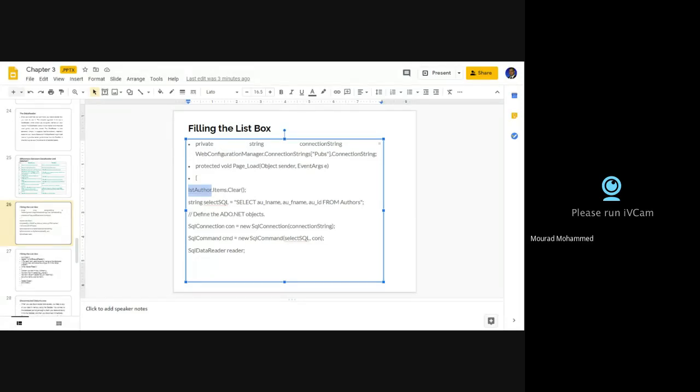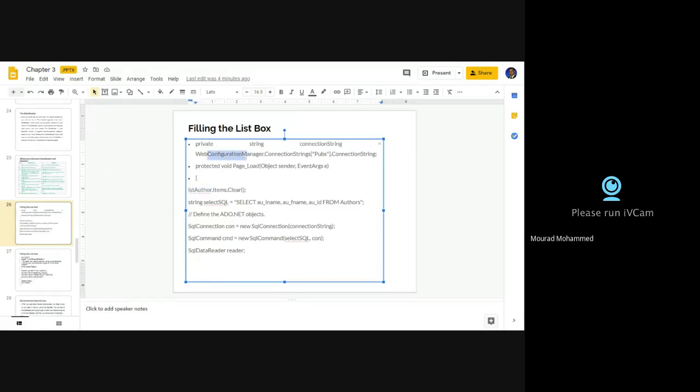It is given manually: right click, properties, text, we change it to list author. The components of this list box are cleared, meaning now we are sure that this list box is empty. Nothing is there. And we start filling up the data.